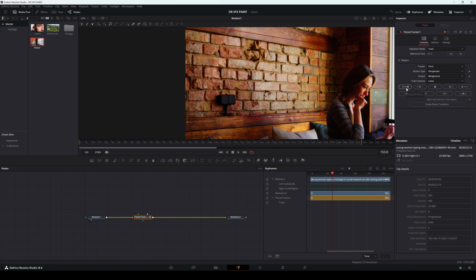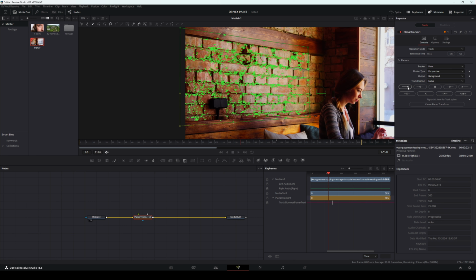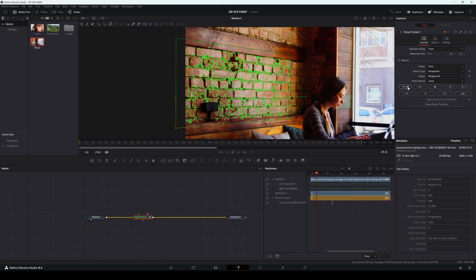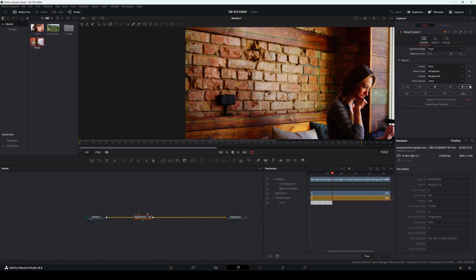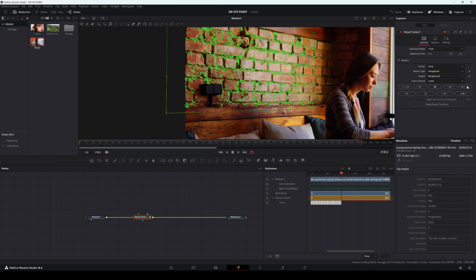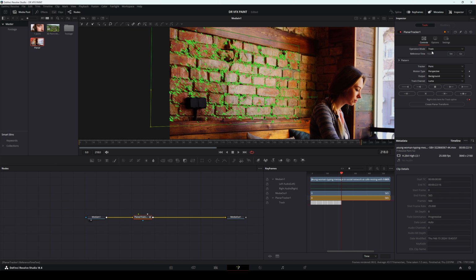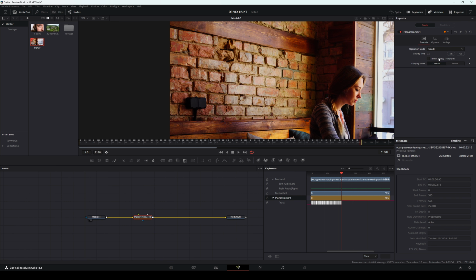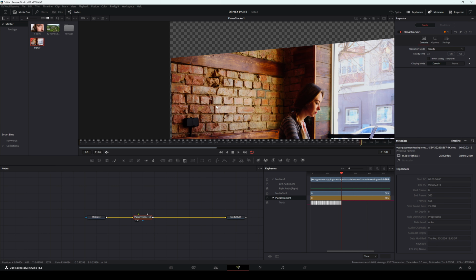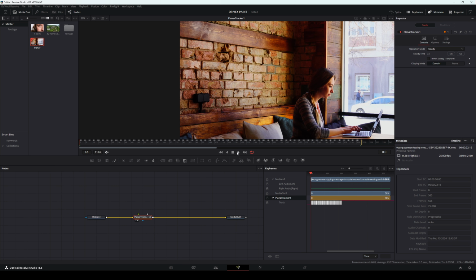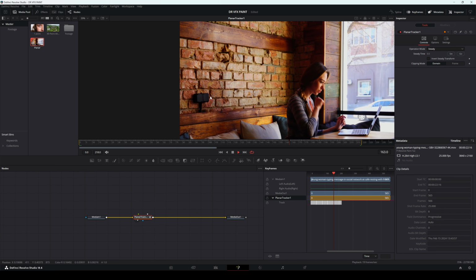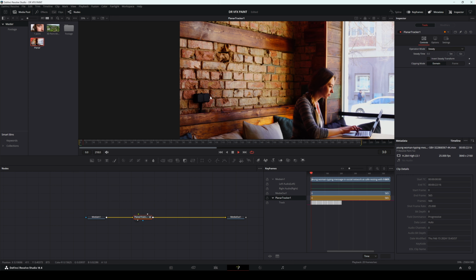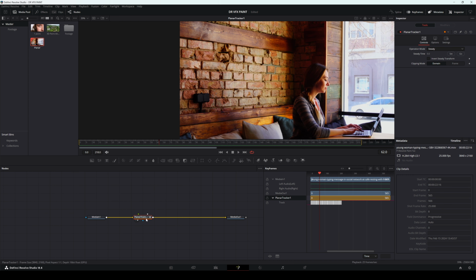So what we'll do first is track backwards. And then we'll hit go next to our reference time, and we'll track the rest of it forward. Now we can check how we did. If we switch this operation mode here to steady, we'll make sure this is active in the viewer. Let's see how we look. I want to check to make sure that this area remains stable. And looks good.